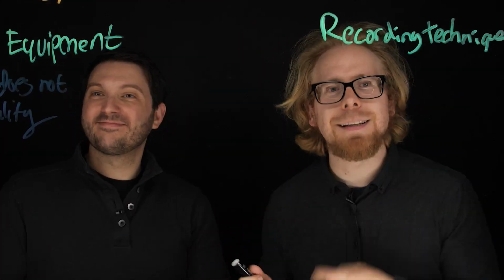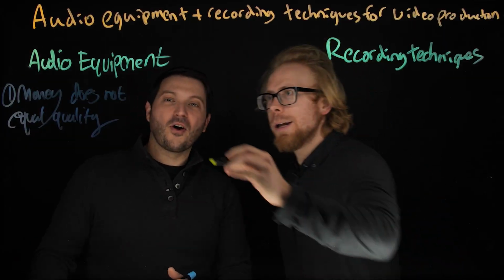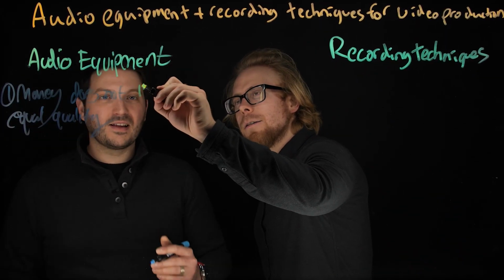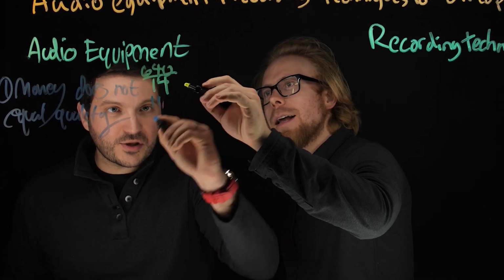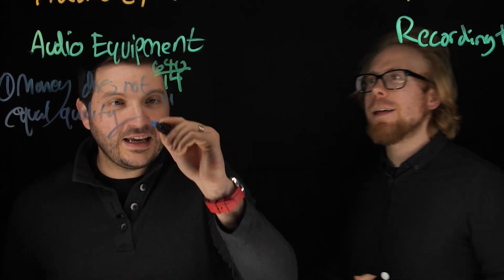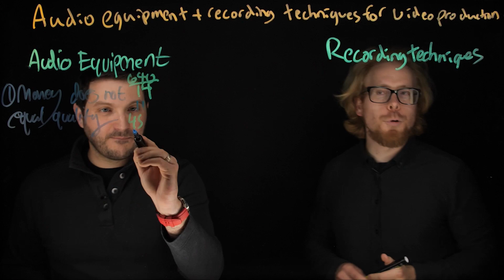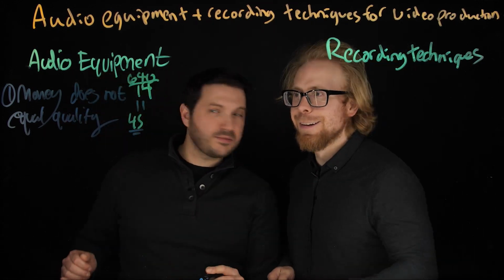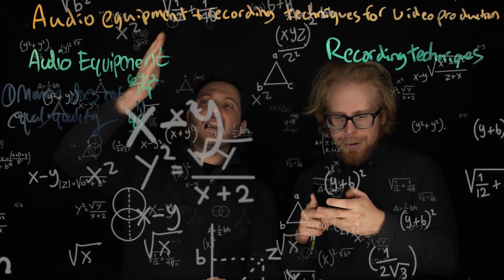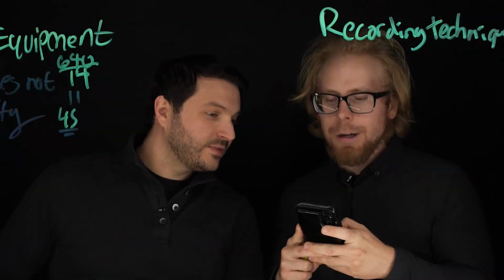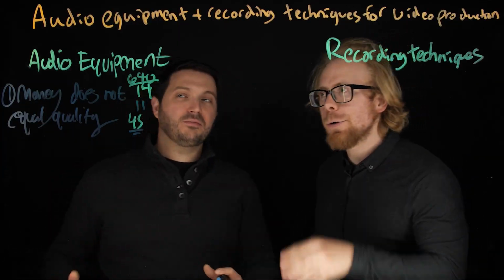If we compare that to the $640 mic we have here, let's do some math, Hector. We got 14, right? We have 640. What's 640 divided by 14? It's something around 45. I think it's 45. We did this math earlier. Let's check it really quick. 640 divided by 14 is 45.7. Well, we'll just say 45. We'll round down even. So here's the reality.